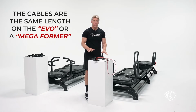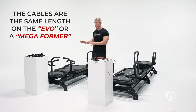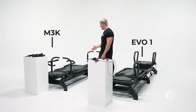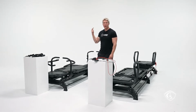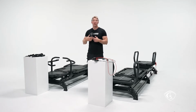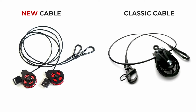The long black cables and the short red cables are the same length whether you have an Evo machine or a Megaformer machine. Here we have the Evo 1, and over here on my right we have the M3K. Whether you have an M3, an M3S, an M3K, an M3X, or an M3E, it's going to be the same setup. You're going to need the long black cables and the short red cables. Now, we have two types of long black cables and two types of short red cables, and this is really why I'm doing this video.